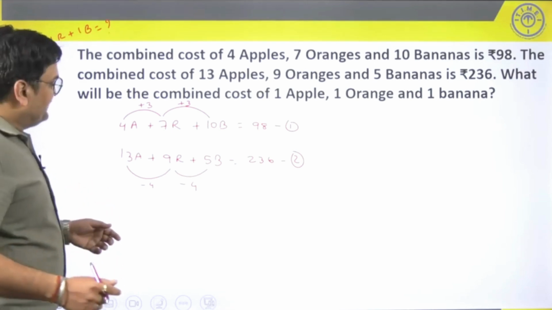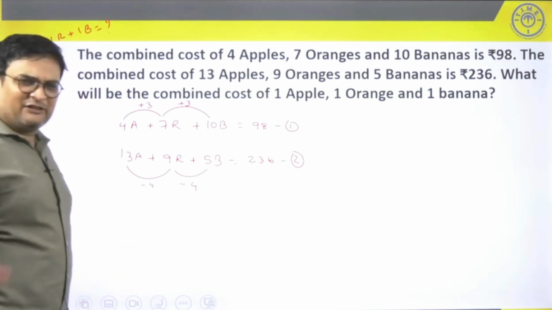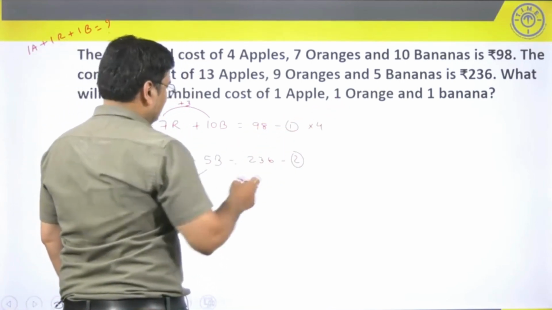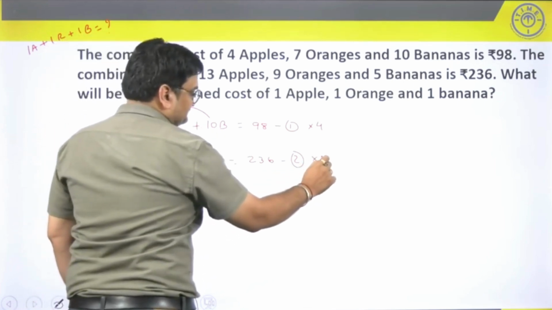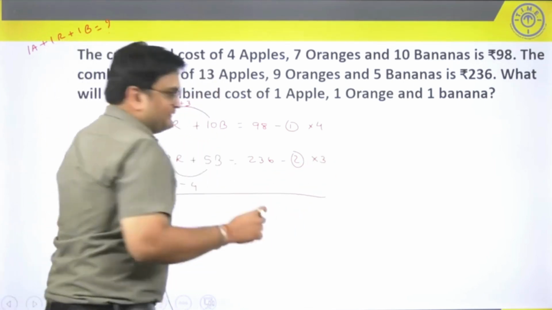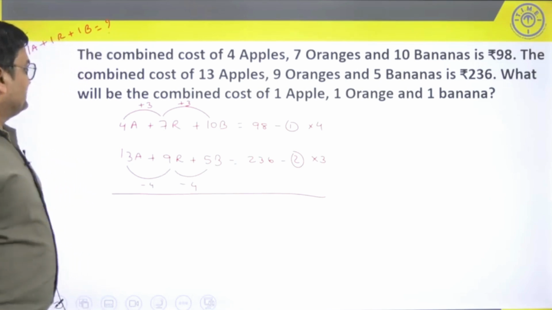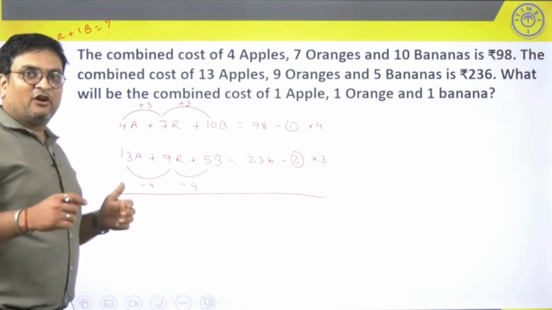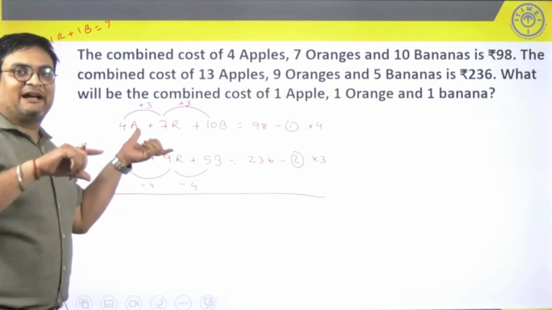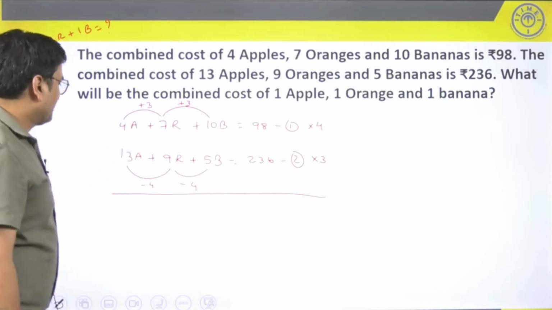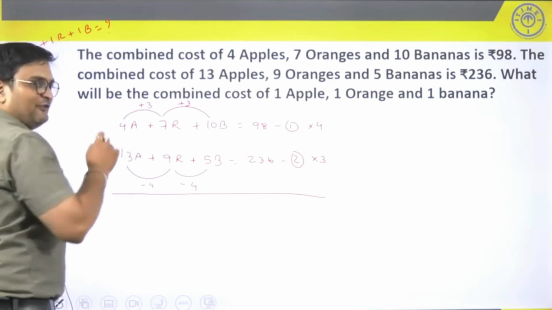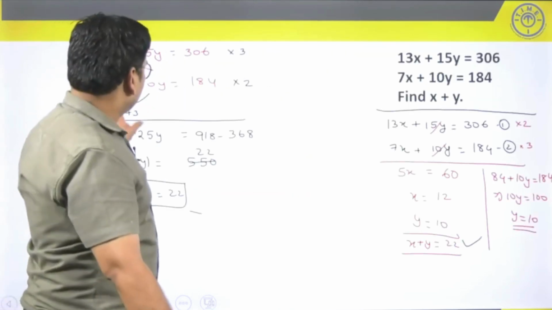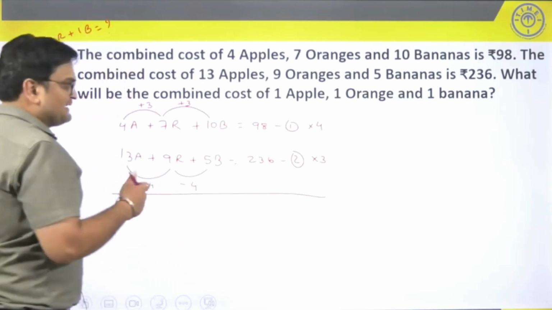Next, we cross multiply the differences without the sign. So multiply the first equation by 4, we'll take care of the sign later, and the second equation by 3. And depending on whether the differences are of opposite signs or the same sign, we will either add or subtract. For example, observe, in this case they are of opposite signs, so we'll add. If they had been of the same sign, we subtracted, if you remember. So in this case, we will be adding them.